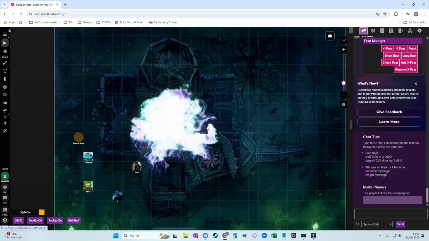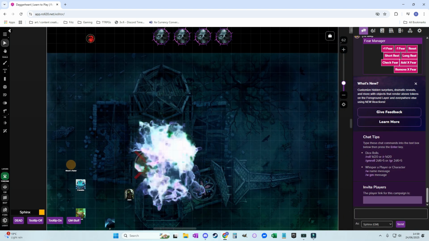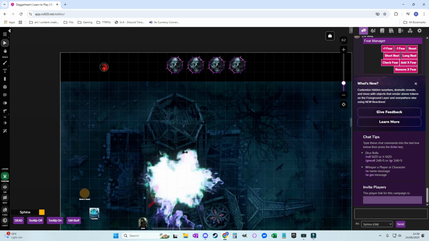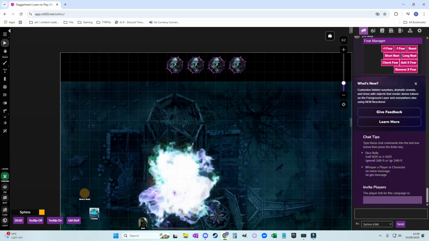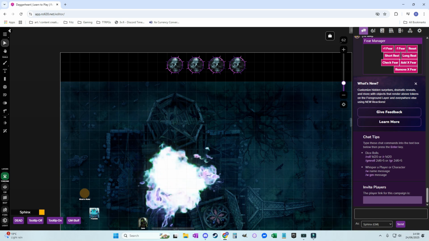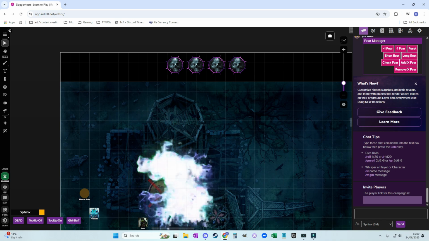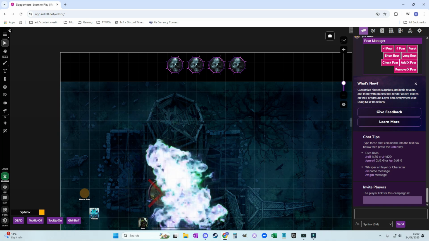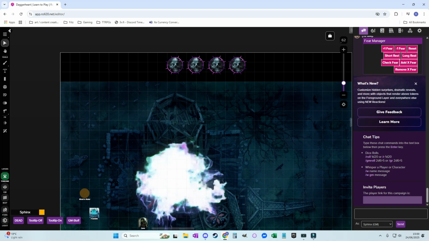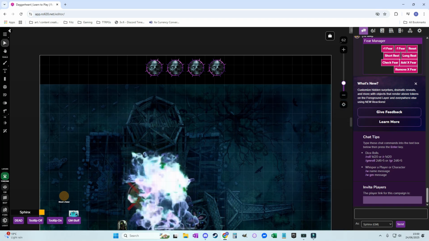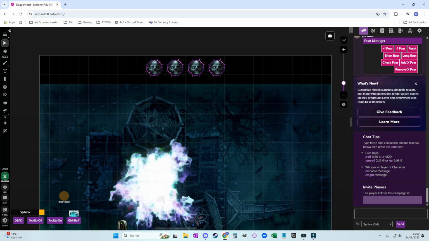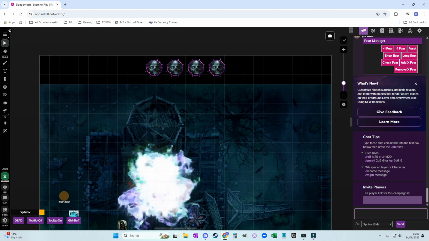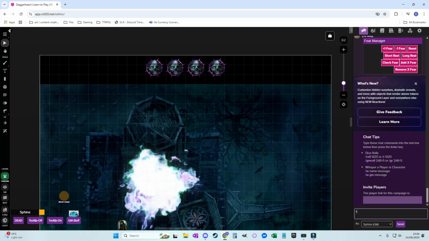So what does this Fear Tracker do? This Fear Tracker will give you a visual representation of a fear token on the map in the foreground layer for you. It will also move from map to map when you switch which active map you are currently on. So let's get this started, shall we?